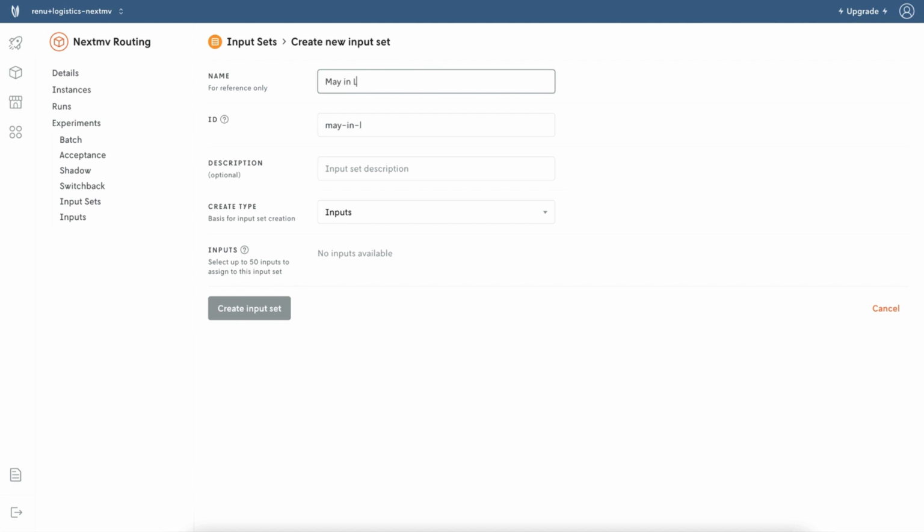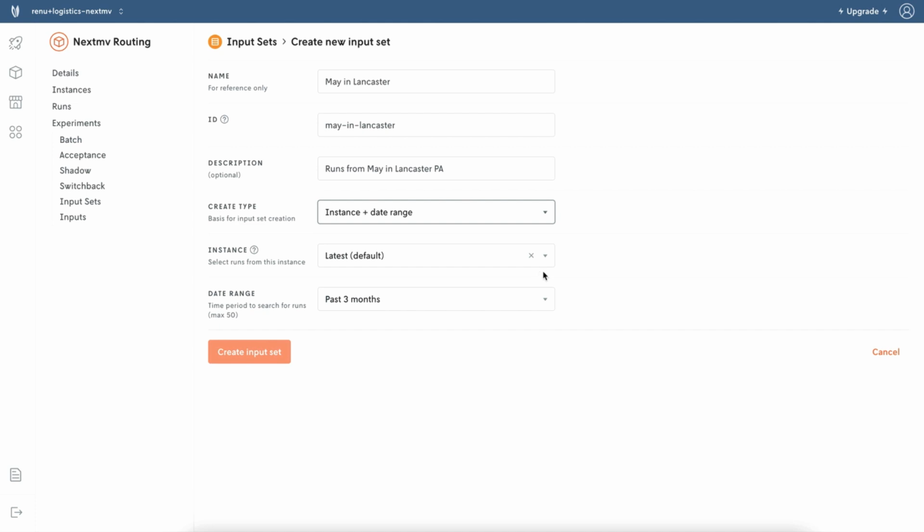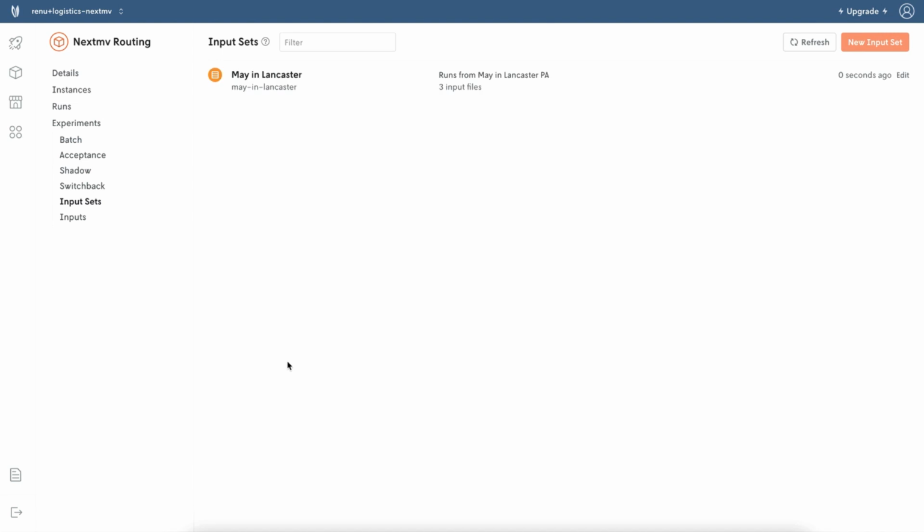We will give the input set a name, a description, and then we will use create type based on time frame. And since we just made those runs, we can select the last 24 hours for those 3 runs. Great, so we've created a new input set to use in a historical test.